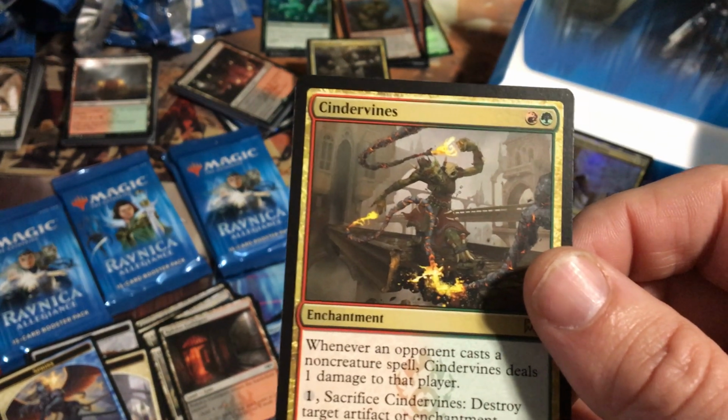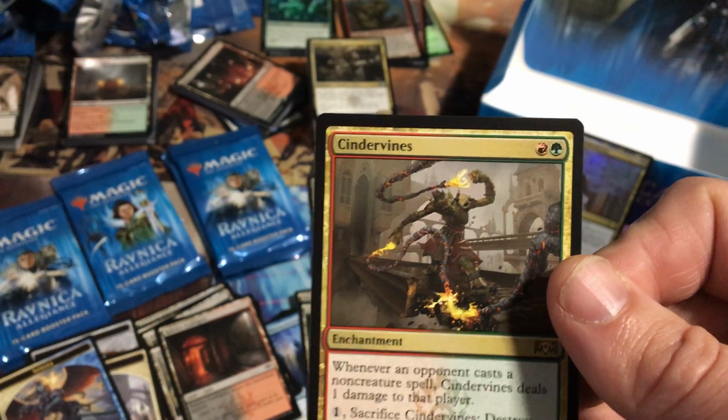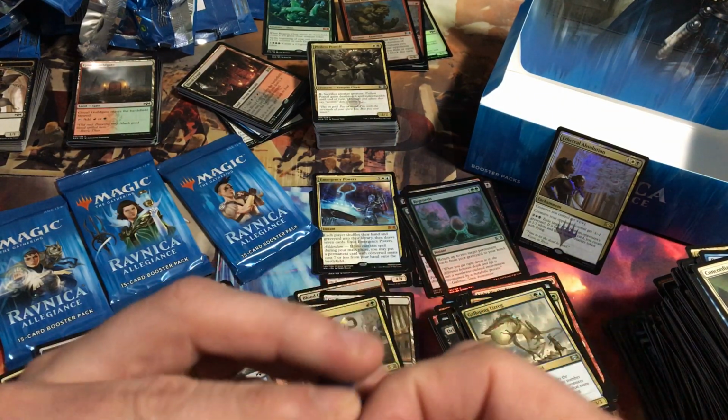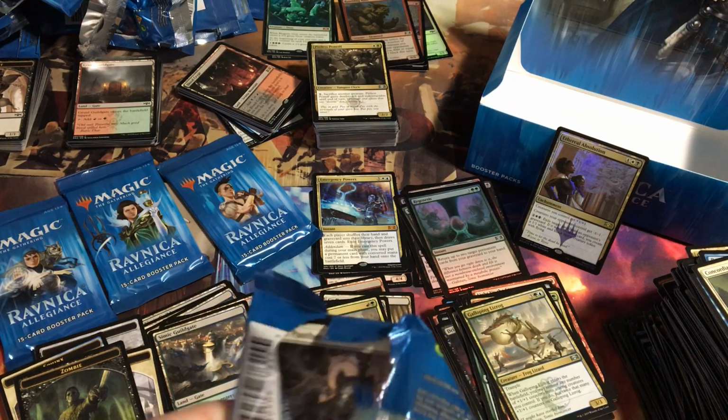But the fact that you can play this and deal damage to them every time they cast a non-creature spell, and then be able to blow it up when they bring out that pesky enchantment, and there's so many of them in this set. I think that is a fantastic card. I will definitely be playing with it somewhere.